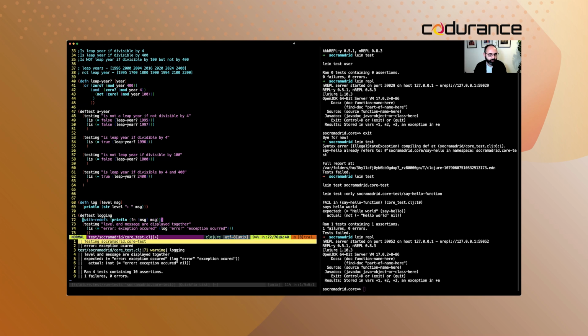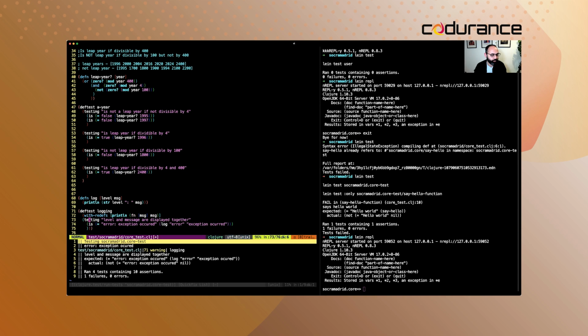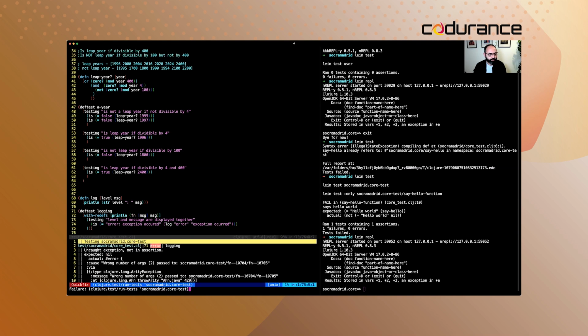Then I'm including the testing inside the scope of with-redefs. So it will only redefine this function within the scope of my test and not otherwise. And then if I do this, it's not an assertion.